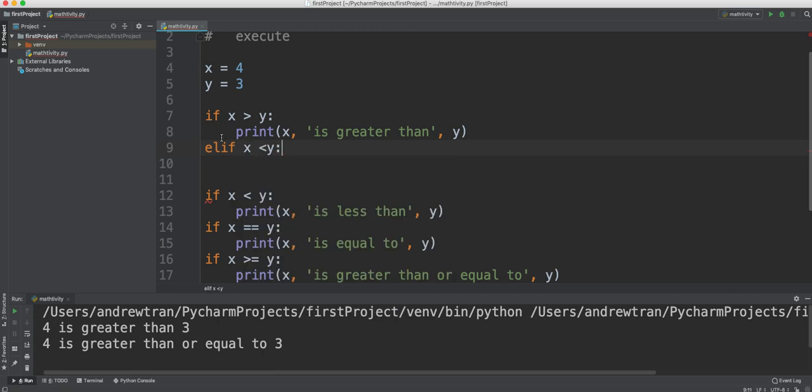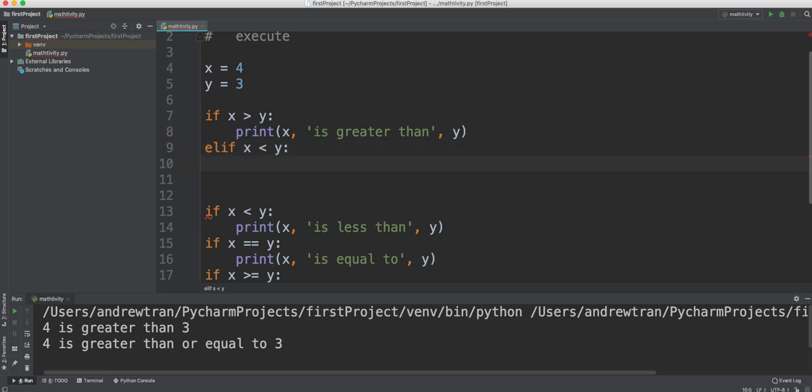So this is basically telling us the exact same thing as this thing right here, except we're actually connecting these two statements together saying, hey, they relate to each other. So I want these two to all run at the same time. So elif x is less than y, print x is less than y. Okay? So we're kind of saying, hey, these two actually relate to each other.